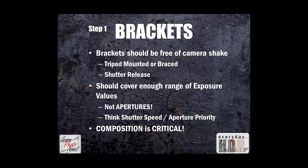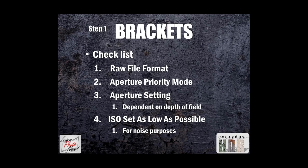Always remember with HDR photography, composition is critical. A lot of times we get so focused on how great we can make a photo look with the HDR process that we completely forget about composition. From the very beginning of a photograph to the end, composition is critical. I've put together a checklist in 11 Things Every Photographer Should Know About HDR Photography that really helps me on the front side.